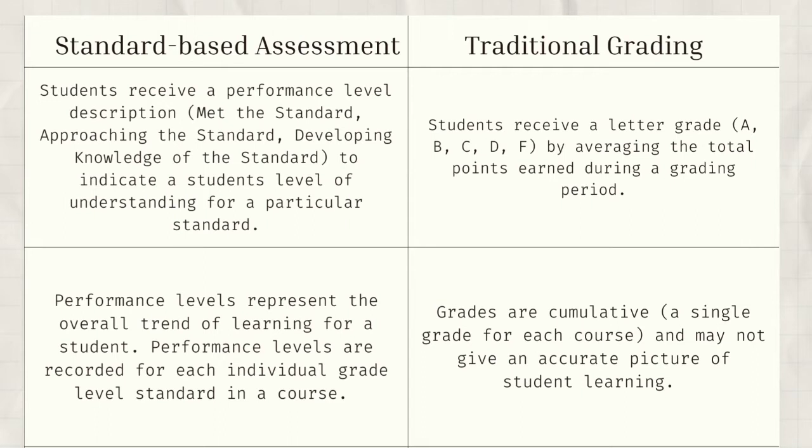In standard-based assessment, performance levels represent the overall trend of learning for a student. Performance levels are recorded for each individual grade level standard in the course. While in traditional grading, grades are cumulative, or a single grade for each course, and may not give an accurate picture of student learning.